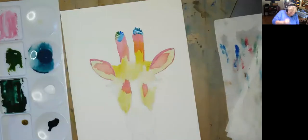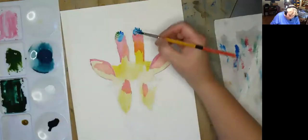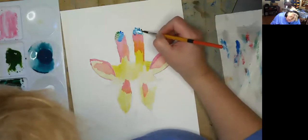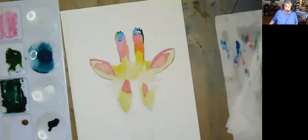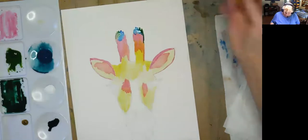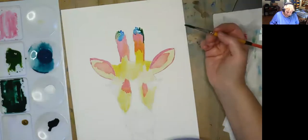I put in extra little tops. Okay, so put a little bit of green in there too. Which one do I want to have green? I don't know, this one maybe? Maybe that one? There, I got two of them. Why not? Your horns can look whatever color you want them to be. Okay, except we don't have any happy little trees around here, do we?